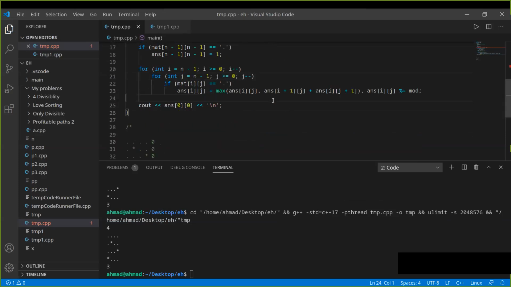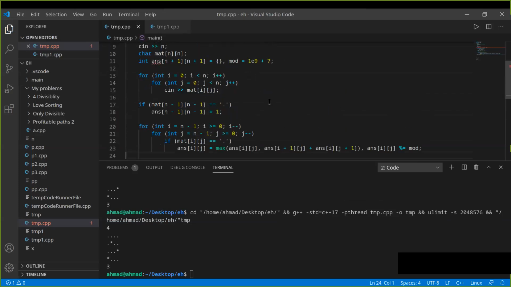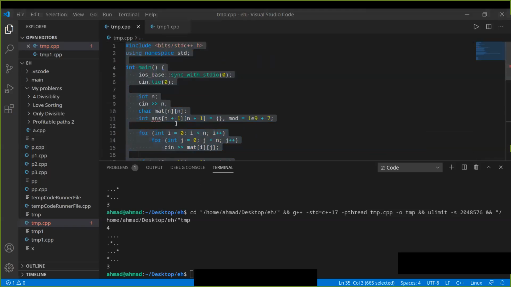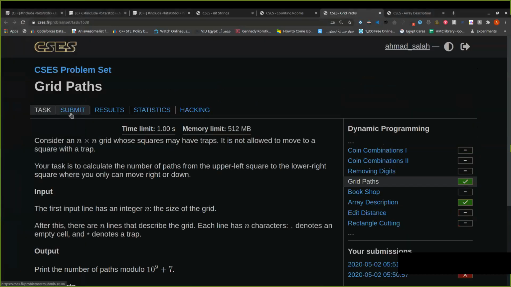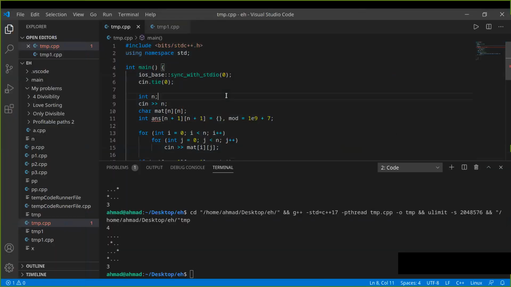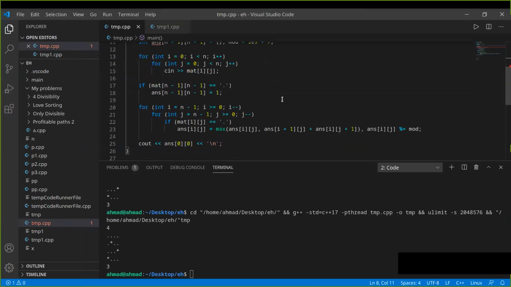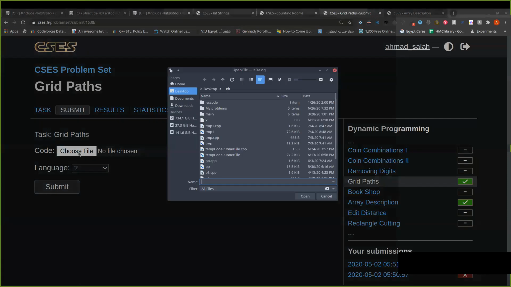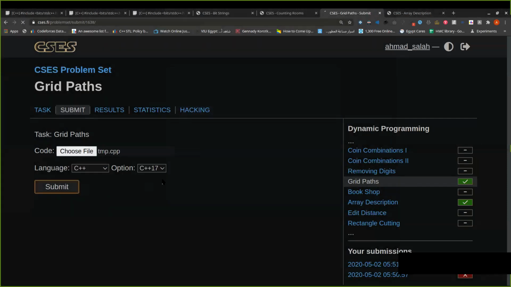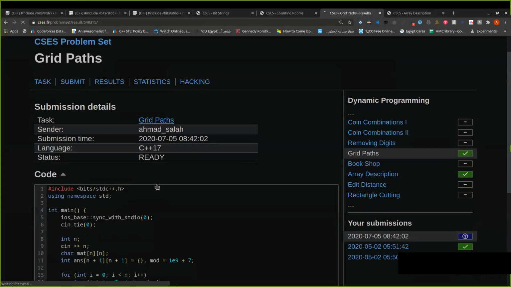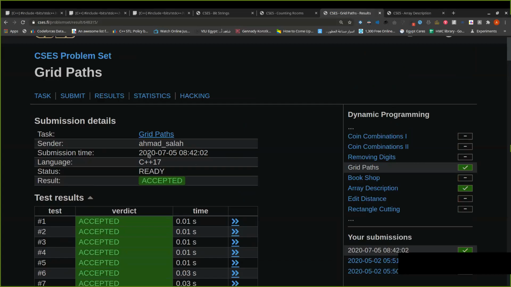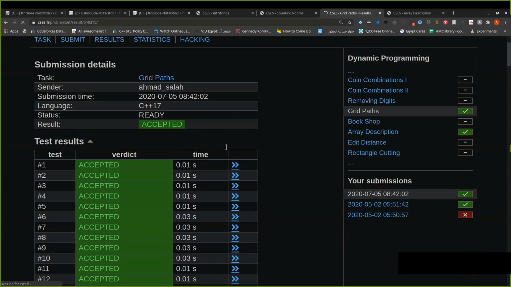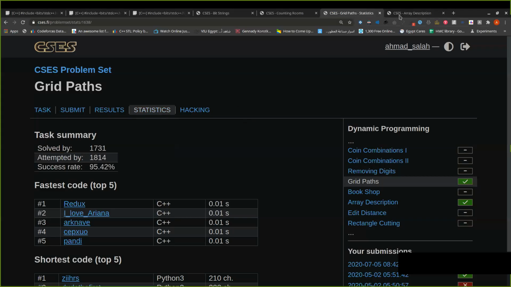Okay, let's submit it. Okay, here's the code.